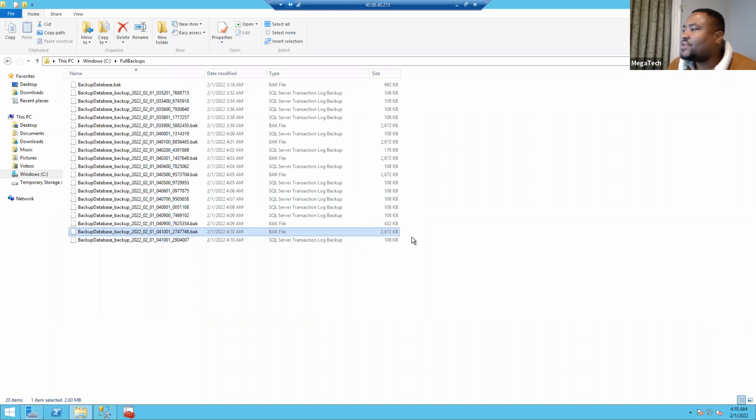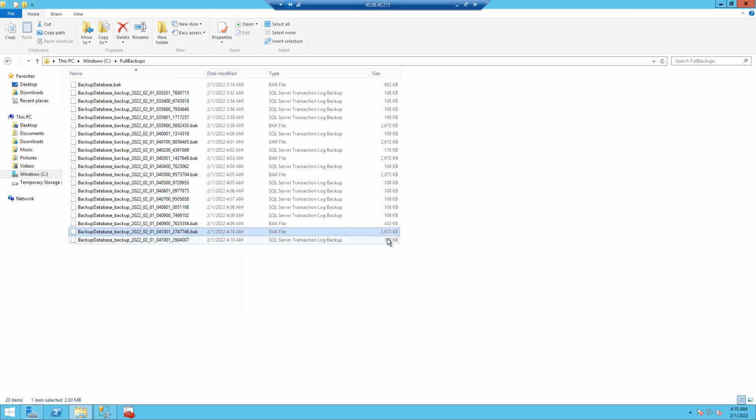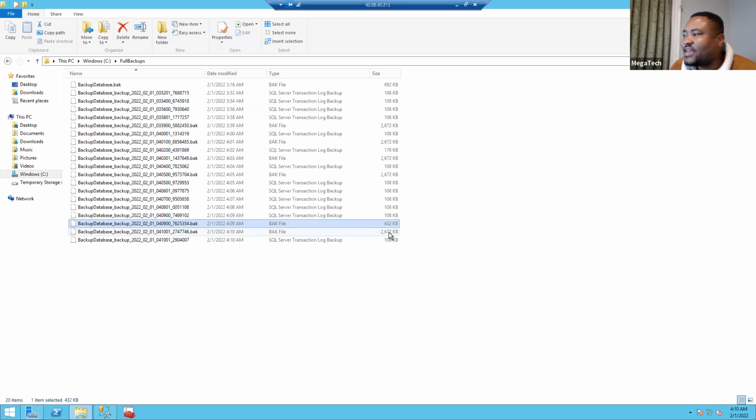Can you guys see the sizes? Based on our explanation earlier, our full backup backs up the entire database, the views, the stored procedures, a lot. Then the differential backup is smaller than the full. Then the transaction log backup is the smallest. So if you want to restore, this one will restore faster because of the size, followed by this, followed by this. Imagine that you're taking this size every day. You would run out of space. That's why it's good to put that strategy in place.